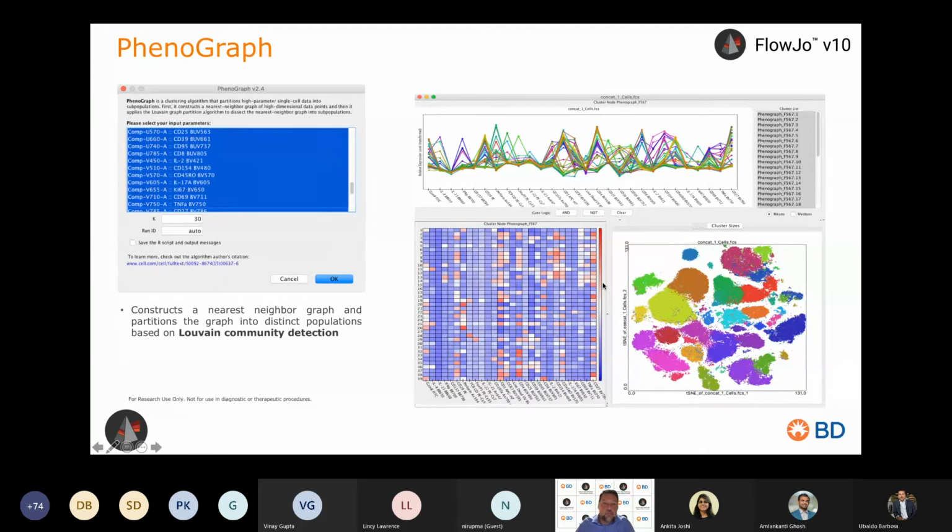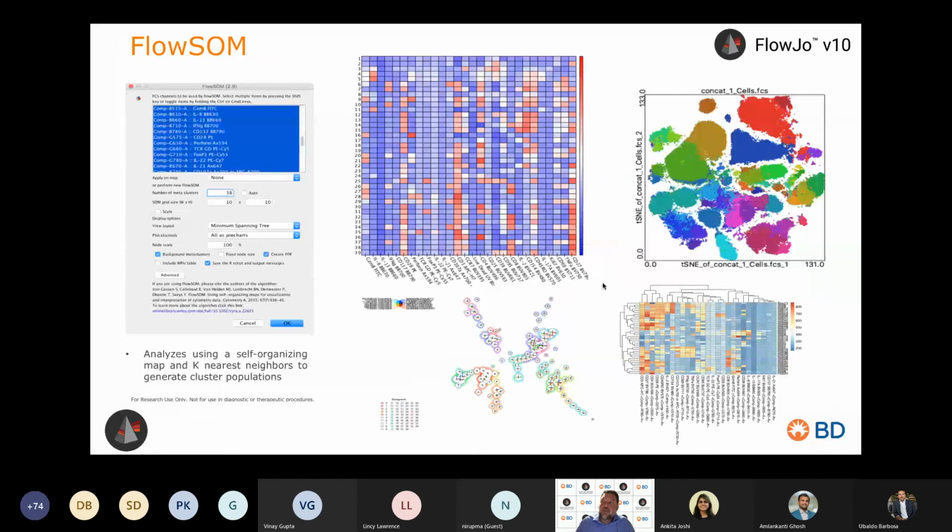And then again, your job is to phenotype those community populations and understand how they change across your experiment and your experimental system. FlowSOM has become extremely popular for the main reason that it's the fastest by far. It is super, super fast, and you can classify millions of events without any issues. It might take 30 seconds or a minute when you put 2 million events in here. While other algorithms will be working for hours, FlowSOM, with this self-organizing map approach, is so fast that you can classify a lot of events in a reasonable period of time.